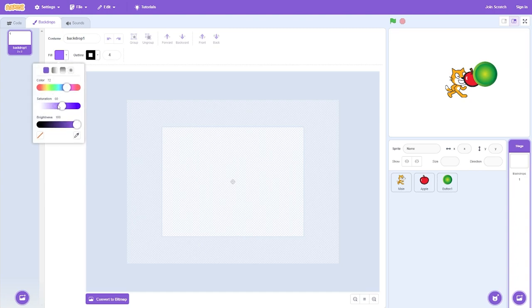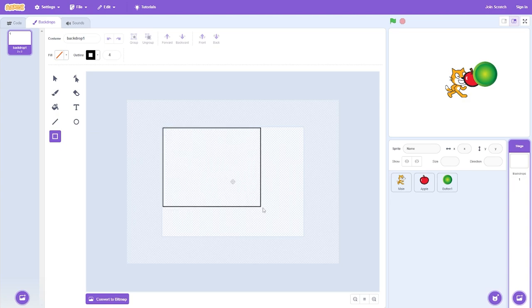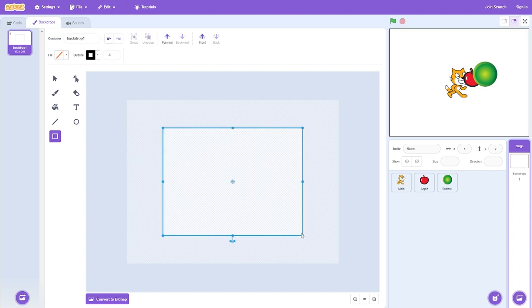We want our fill to be nothing, and we want our outline to be solid, which it should be. And then we're going to go close to the corner and draw our border like so. That'll give us a border all the way around. Now we're going to use the line tool and start drawing our maze. If I hold the shift key down when I do this, I can only go in a direction that's completely straight. If I don't do that, I can go in between. So we're going to use this to make sure that our lines are straight.